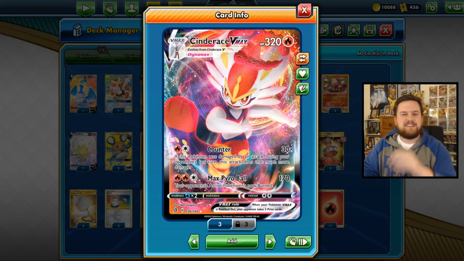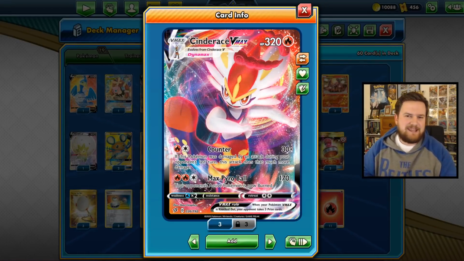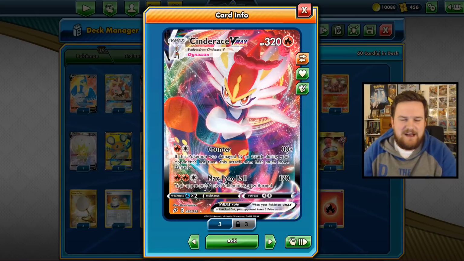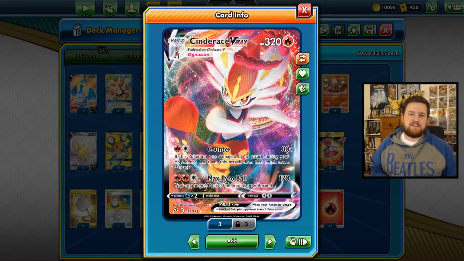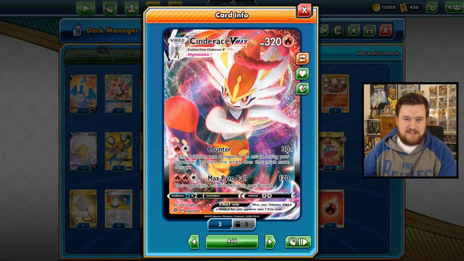And the best thing is that the burn can stick, that extra damage can tick over. You might even be able to get a knockout with something like a Volcanion as well. It means that the damage they do with that second attack on Volcanion, 110, is not going to necessarily be wasted in specific scenarios, but also the first attack is incredible on this particular card.